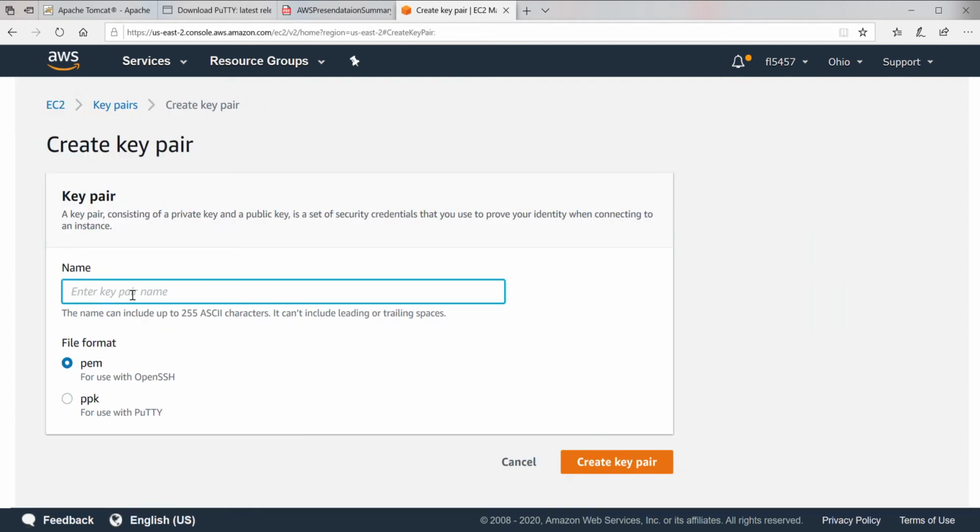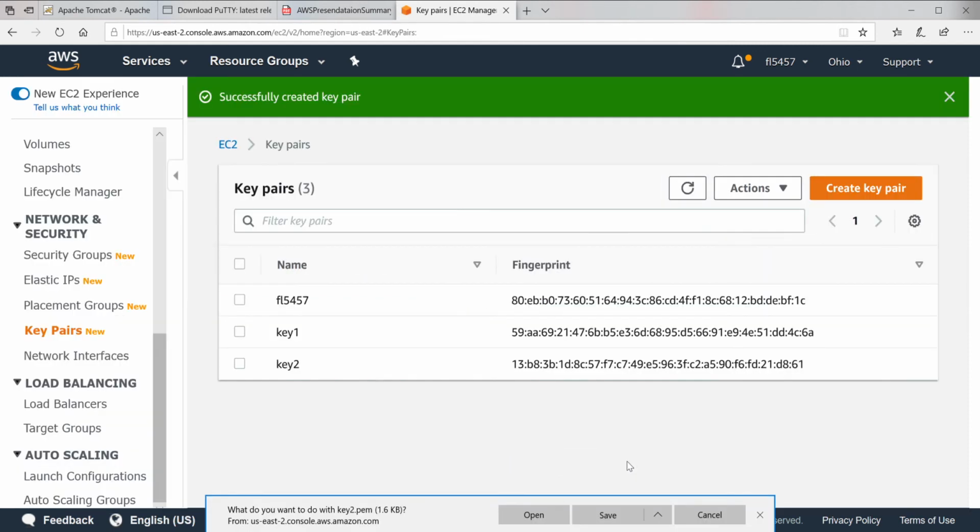Here, key 2, create a key pair. Yeah, so key 2 is created, and then here it asks you what you're going to do. Save it or not?